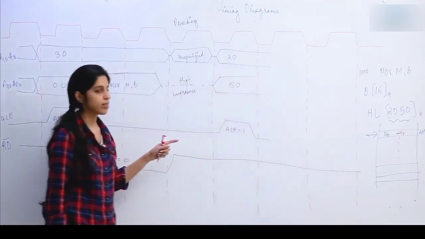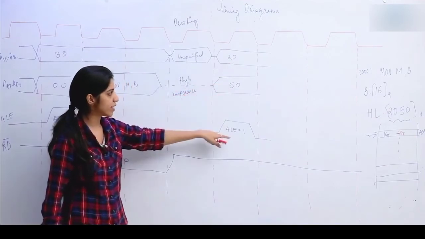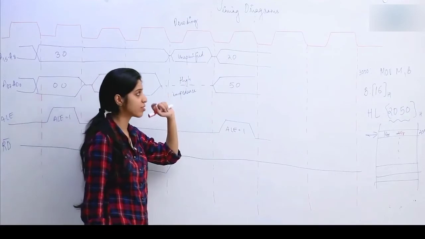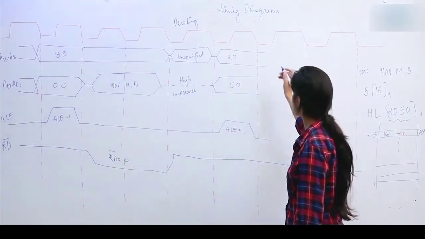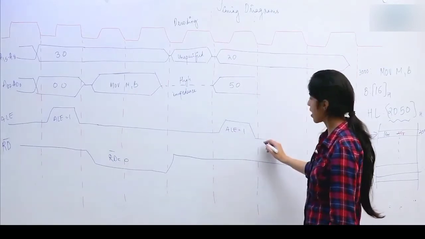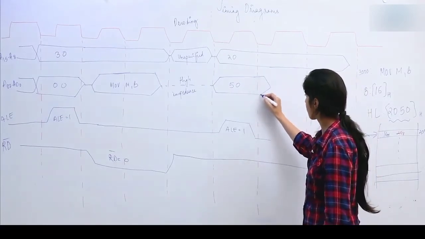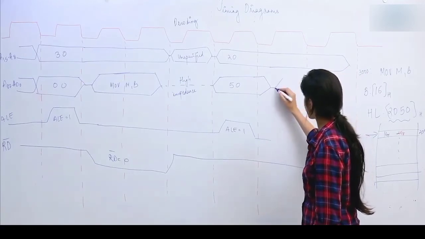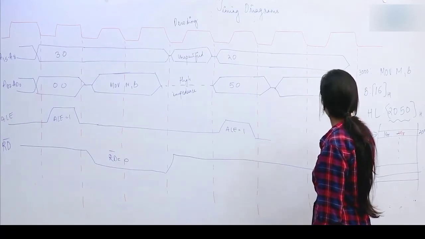Now see, what we want is, we want to write the data. Since you have given the address, you have given ALE as 1, so you have reached the address 2050. Now what do you want to do at the address 2050? We want to write this data, we want to write 16 there. As soon as you make ALE as 0, we do not enable this latch, and this bus is going to need data. Where does it take data from? It takes 16.